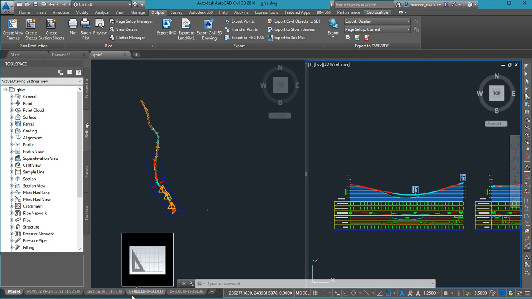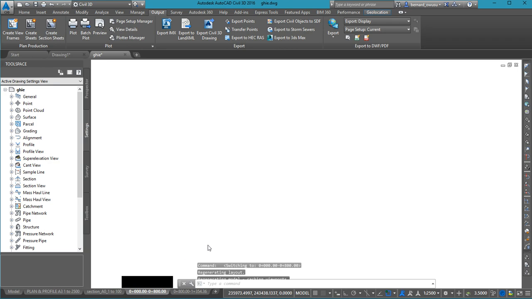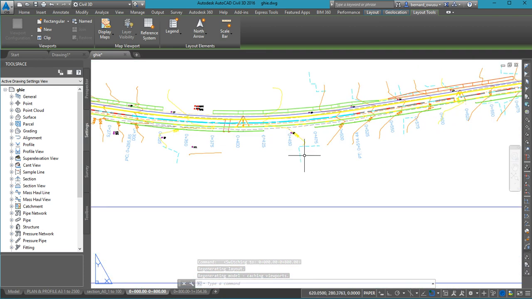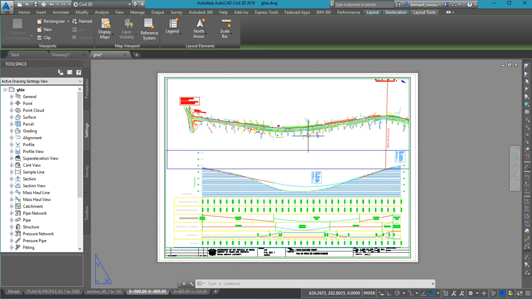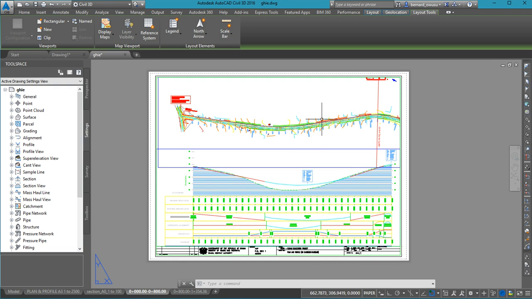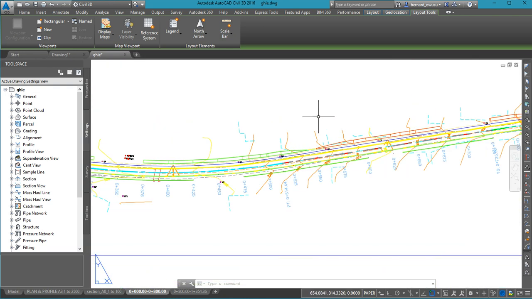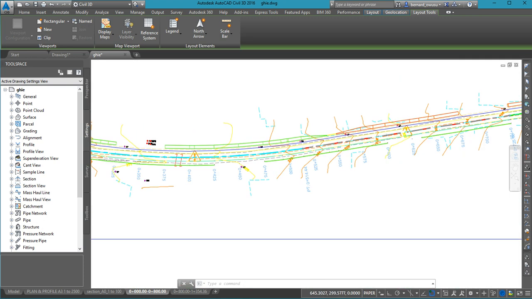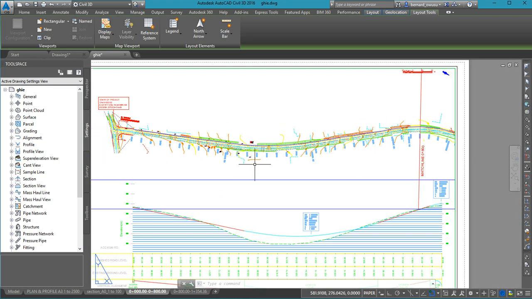So I want you to open the layout 0 to 800 and let's see how it looks. You should have something like this.